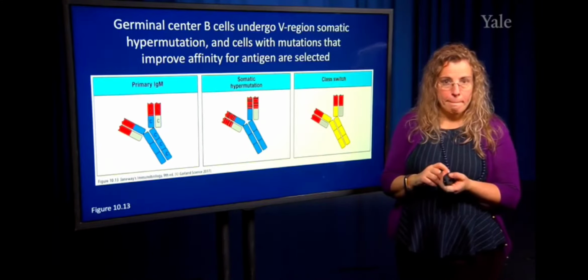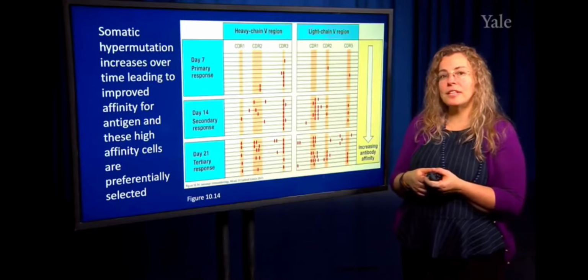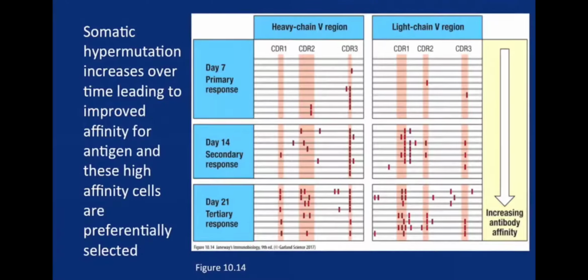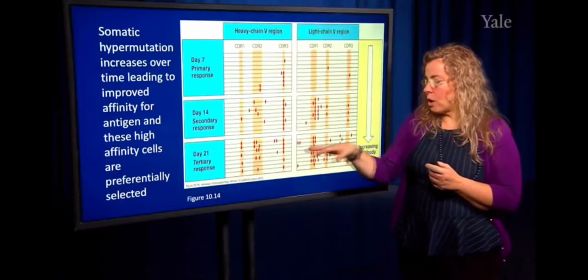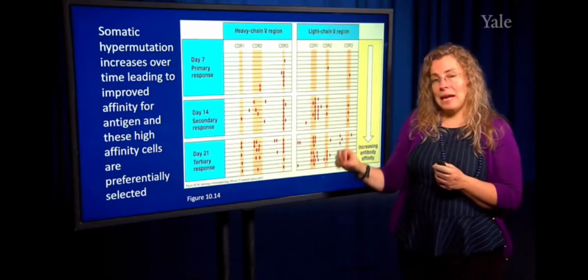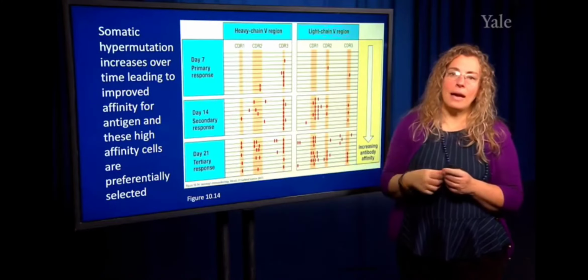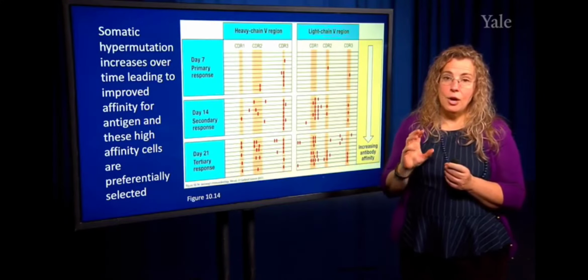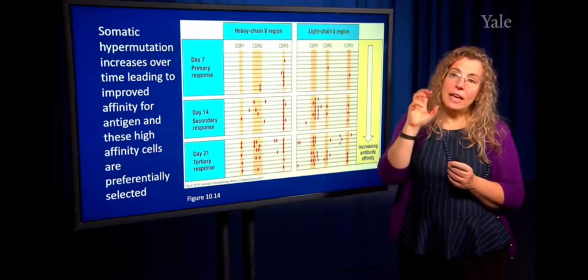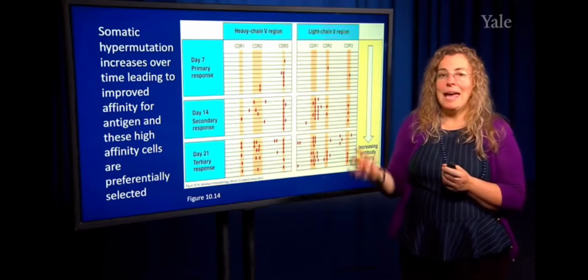This is just a graph showing you about how many mutations can occur in a germinal center. And by day 7, you can have a few, and they are localized in certain regions within the variable regions. And by day 14 and day 21, you have more and more mutations. Remember, we're selecting for only the mutations that can still bind antigen. And that's the point of the B cells constantly going back to those follicular dendritic cells to say, okay, can I still bind antigen well? And if they can, then they'll present that antigen again to more helper follicular cells and get even more help to proliferate and divide.